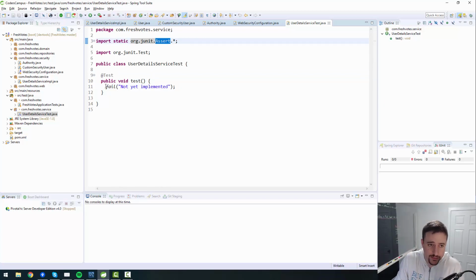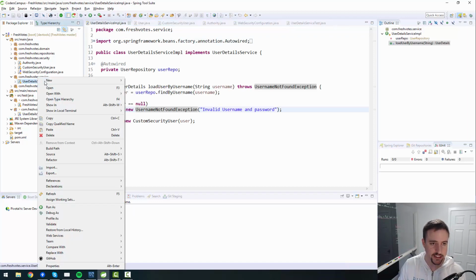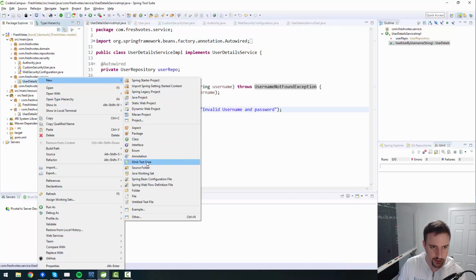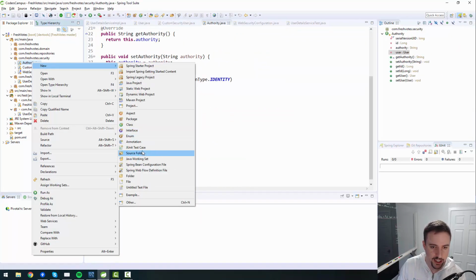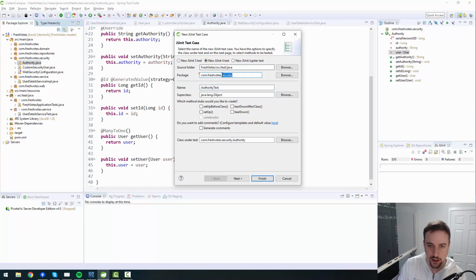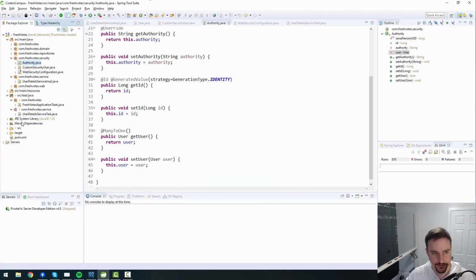Cool. It's just easier. It saves you from having to type all this out, is what all this does, right? When I right-clicked on this class, I said new JUnit test case, okay? And you could do the same thing for anything else. You could right-click on it and say new JUnit test case, and it would create a new package and so on. So it would do everything for you automatically.